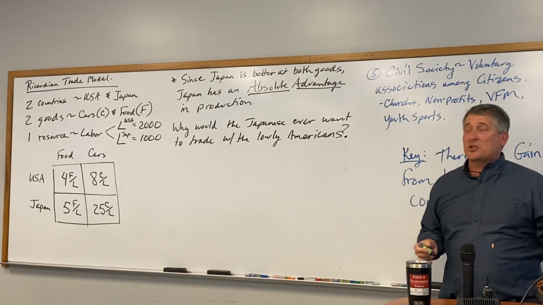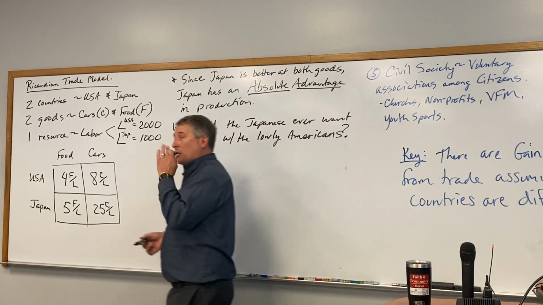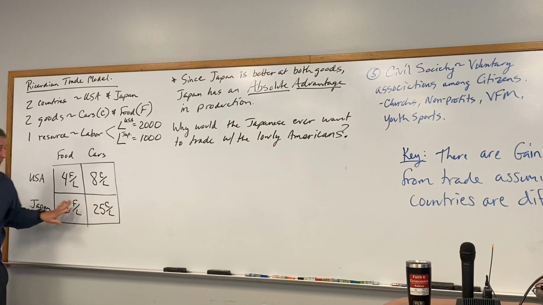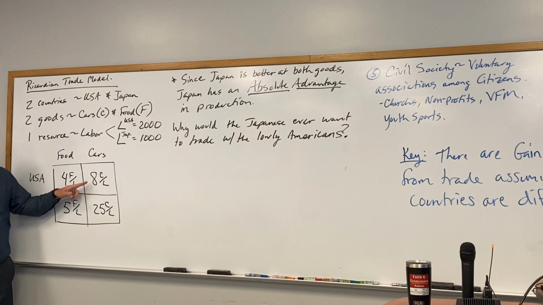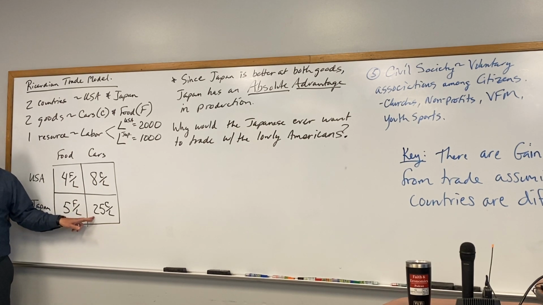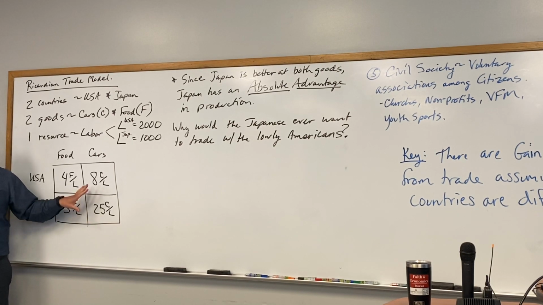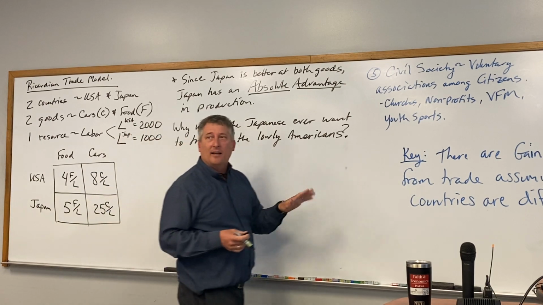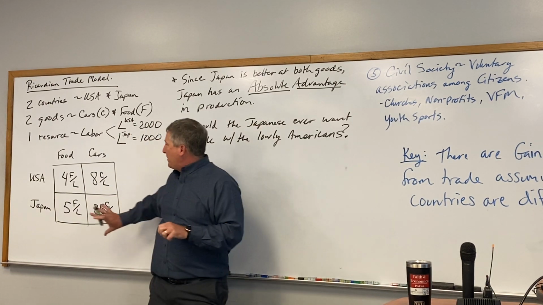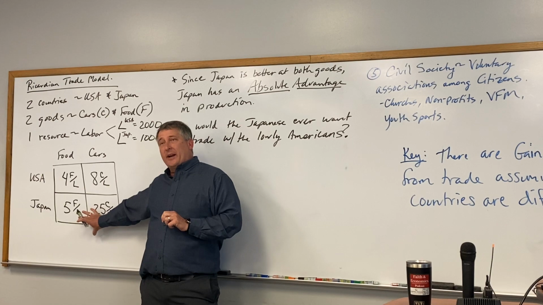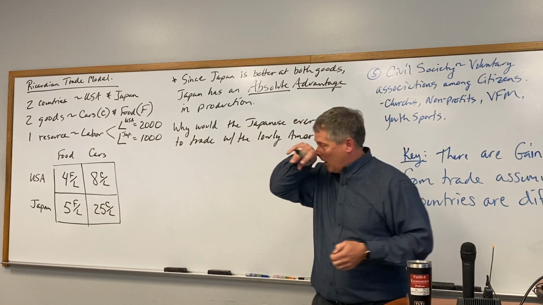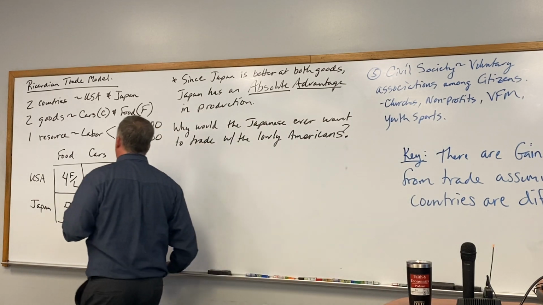So this is the pitch that Ricardo made back to the King of England, and he kind of set the stage this way. Notice I would have made it easy, right? If I would have said that the Japanese can only do 4, then it would have been kind of obvious, like, oh, you make cars, I make food. So this is really stacking the deck. I'm intentionally stacking the deck so that we've got the hotshot Japanese that are better at everything. Why would they have incentive to trade with the Americans? So that's what we got going on here.